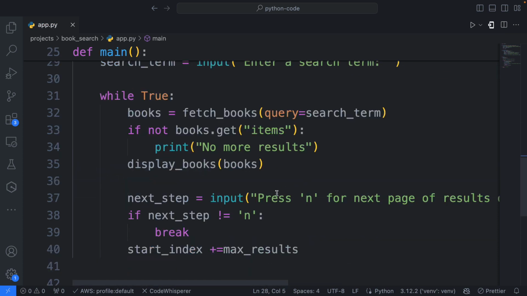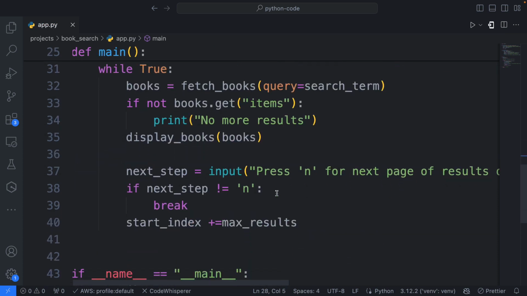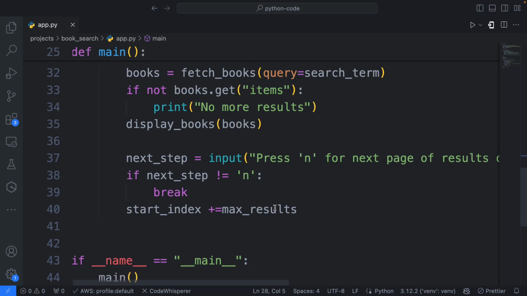Essentially the user can press N to load the next page of results or any other key to exit the program. Pagination in this case is handled by incrementing the start index by the results. So in the beginning, if start index is 0, we increment it by 10, and next time, if it's 10, we add another 10, which is going to be 20, and so forth.